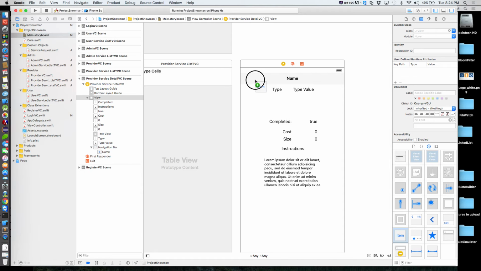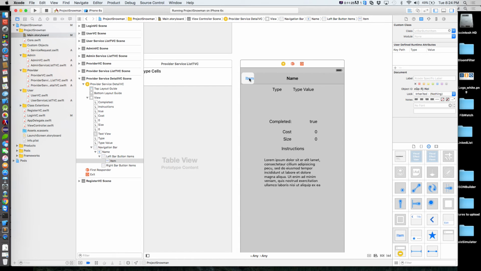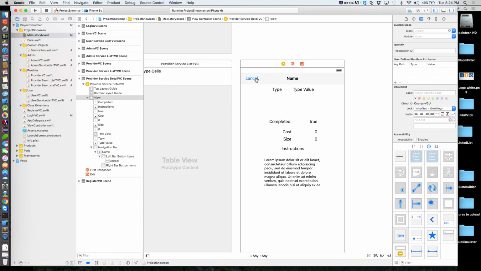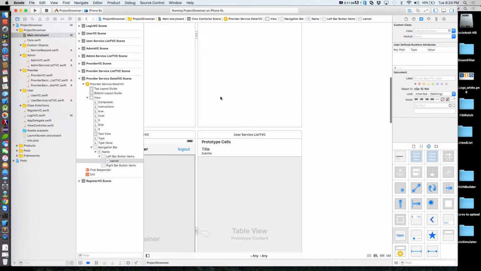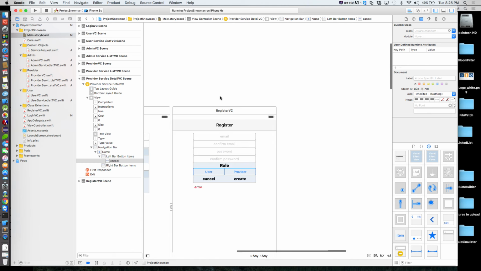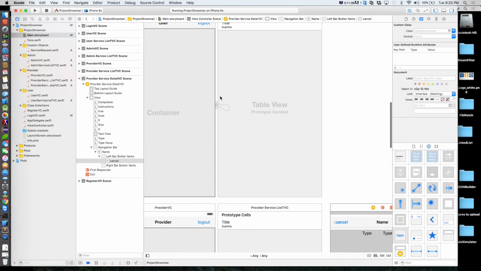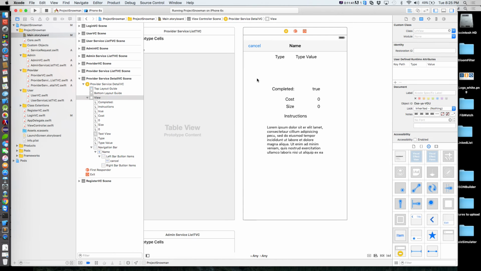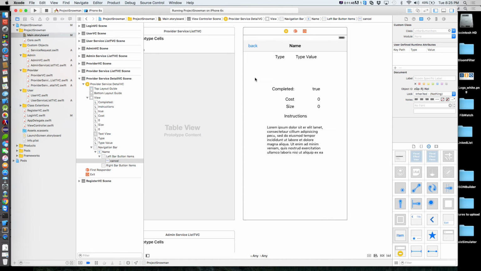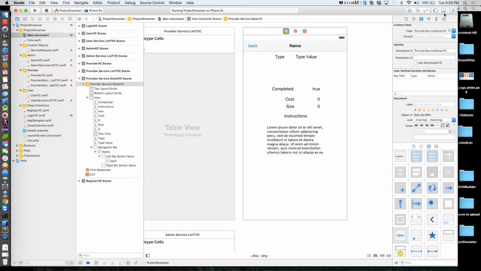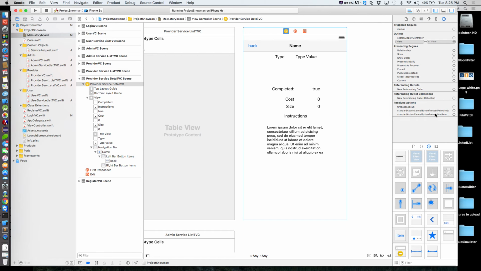And then we'll give this guy a back button. Good enough for right now. Actually, let's just say back. We can decide if we want it to be something else later. And this is going to be an animated back button.